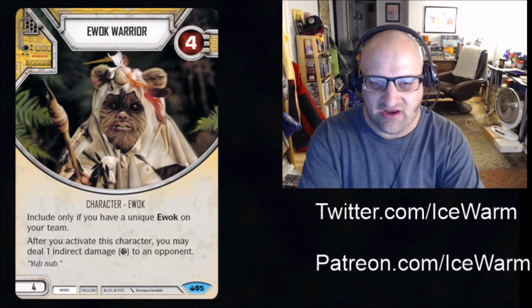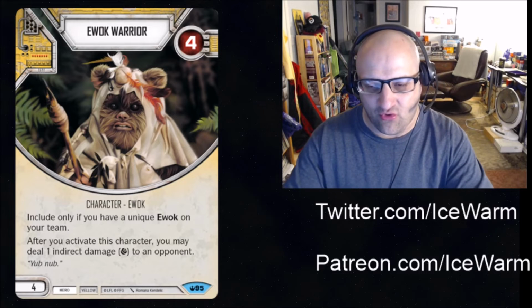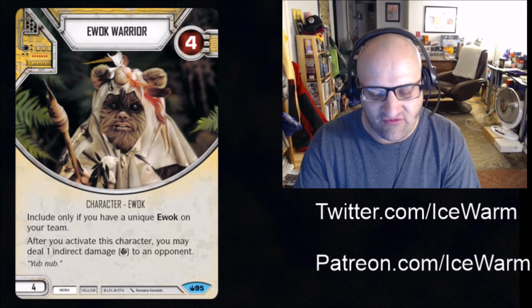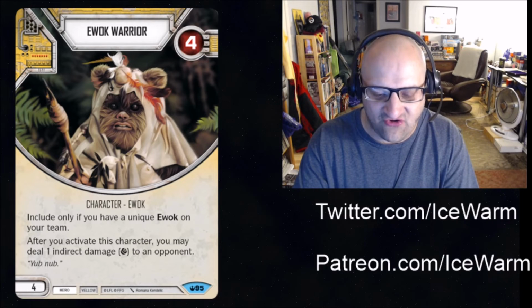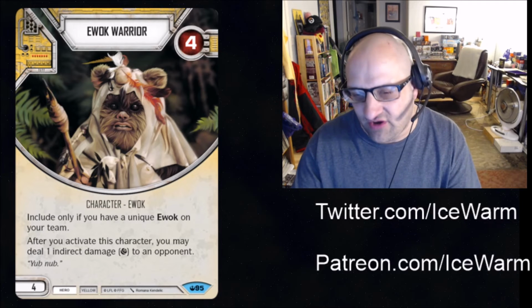It's interesting that they're doing characters that can just activate that don't have any dice that go along with them. Again, they don't have a whole lot of health or abilities. These ones will just do an indirect damage when they activate. It's going to be interesting to see what they do in the future with other characters that don't have dice and what their abilities might be. Maybe we'll get like Ugnaughts at some point.